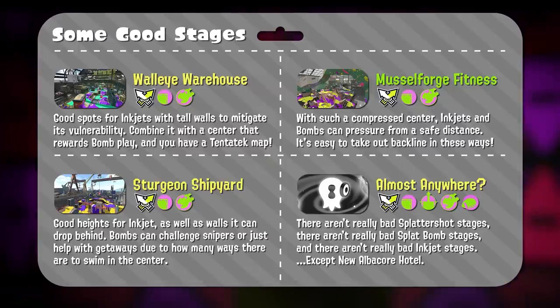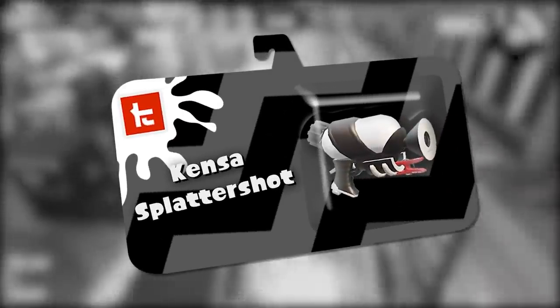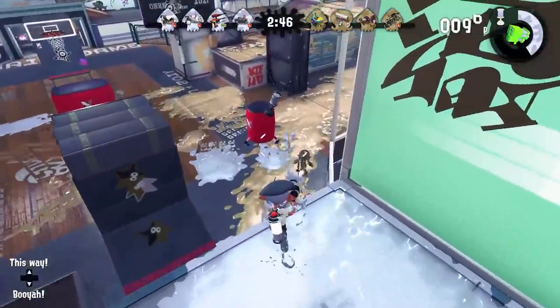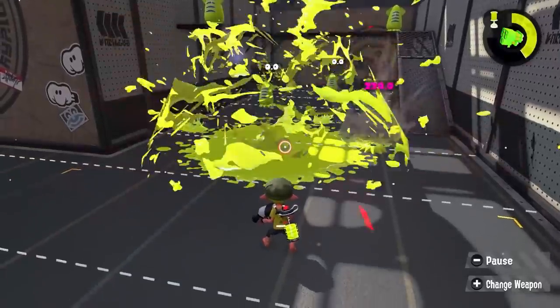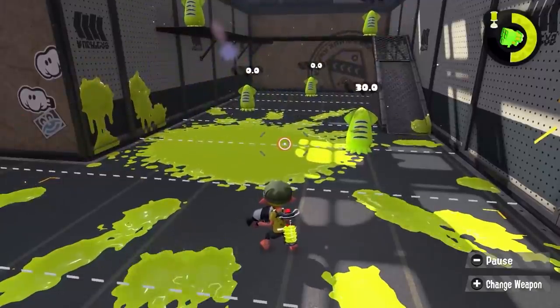Some, but not all weapons, actually have a third kit available. In this case, the monochrome Kenza Splattershot. Its sub-weapon is a first, the suction bomb! These tin cans of compressed death attached to surfaces have a slightly larger area for one-hit kills, do significantly more damage than splat bombs, and get a slightly larger splash damage area.